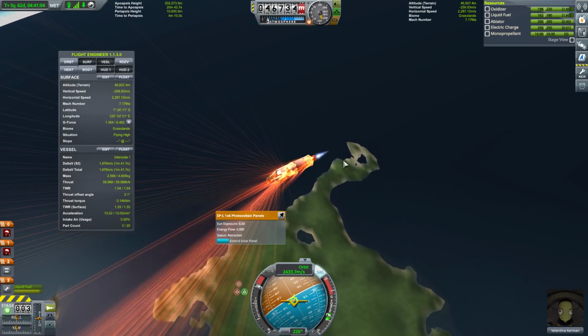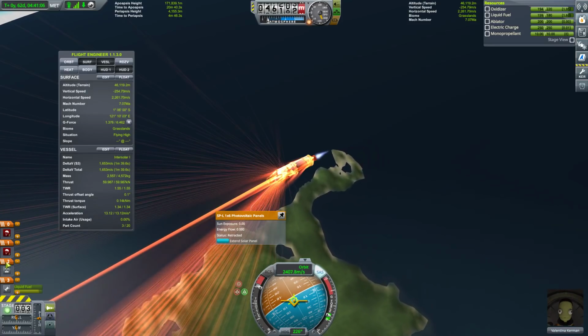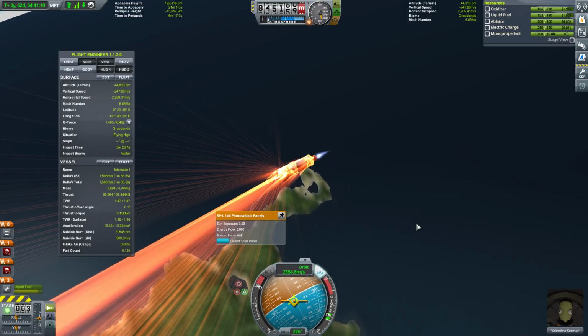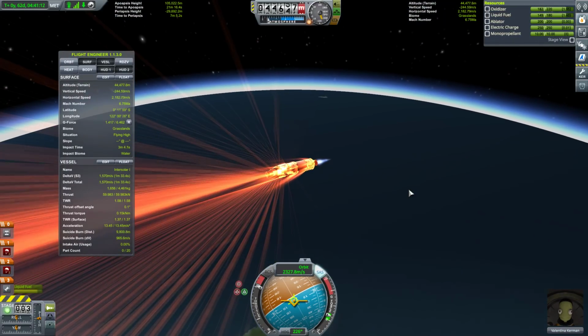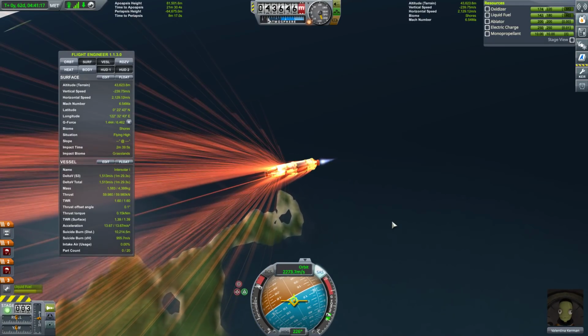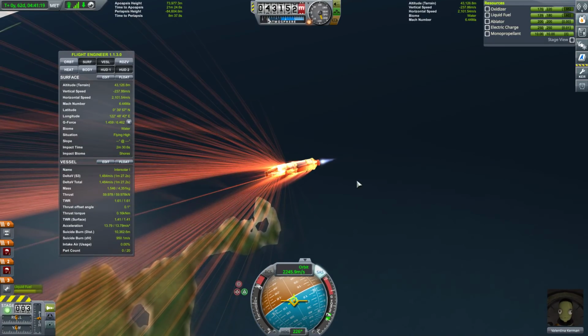1,700 Delta V in the tank. This is going to go up here, because we're not going to disengage that last stage. I can't possibly imagine. Valentina's doing great.